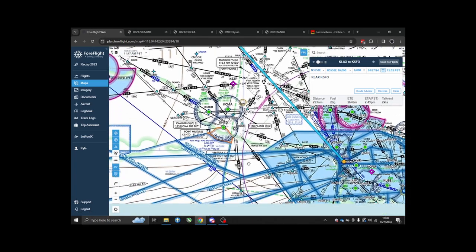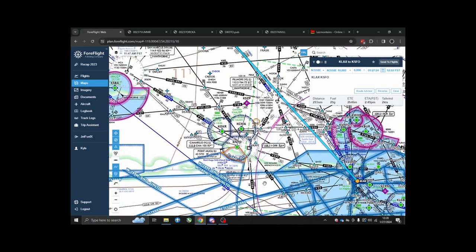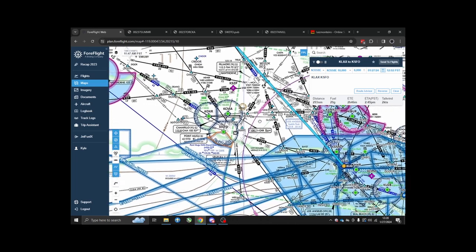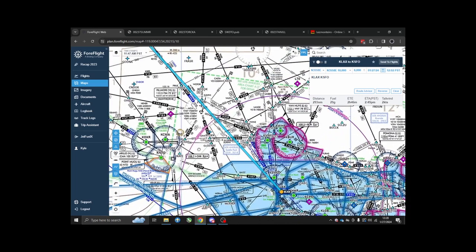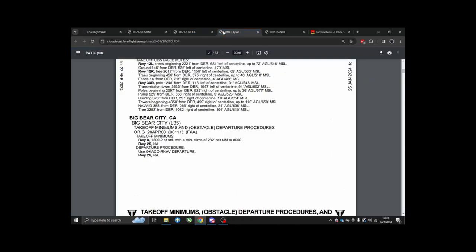Going back to the departure procedures, we can find another thing that's different from a SID. It's the obstacle departure procedure, the ODP. These are usually much simpler.